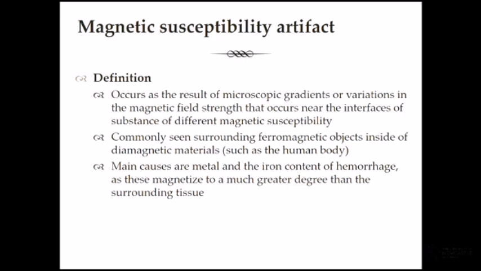Has anyone heard of a technique called functional MRI? Functional MRI is where we put someone in the scanner, we run a very particular imaging sequence, and we get them to do a task. That task might be a finger tap. If we get them to do a finger tapping exercise, we can map out what part of the brain is making the fingers move. So this is functional MRI. It's a task, and then we look at what part of the brain makes that task occur.